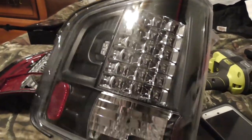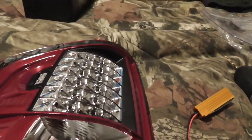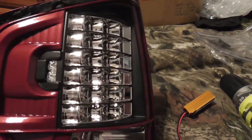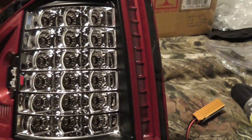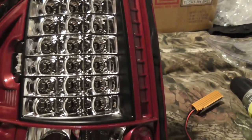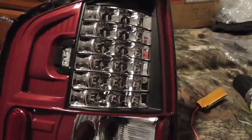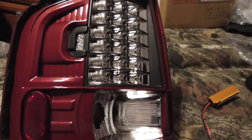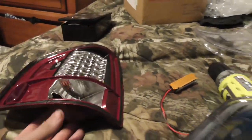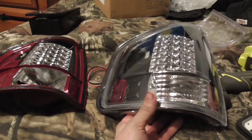Black with the black inside. The LED comes out, the LED board chip comes out, and as you see, I left that black. I could have painted it, but I decided to keep it black because there would be a lot I'd have to tape off. That whole chrome piece I'd have to tape off. And it's kind of nice. It gives it a bit of an accent because I am going with a black and red theme with the truck.